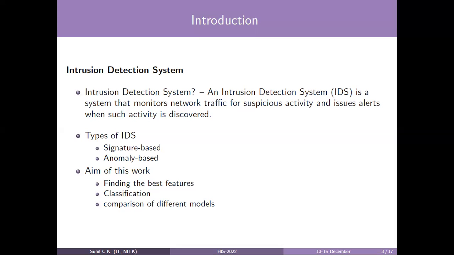In this paper, we are trying to improve the performance of the intrusion detection system by applying different machine learning techniques, finding the best features, and classifying using the different machine learning techniques. We compare our results across the different machine learning models, and compare the results with the k-based features with respect to accuracy for specific features.